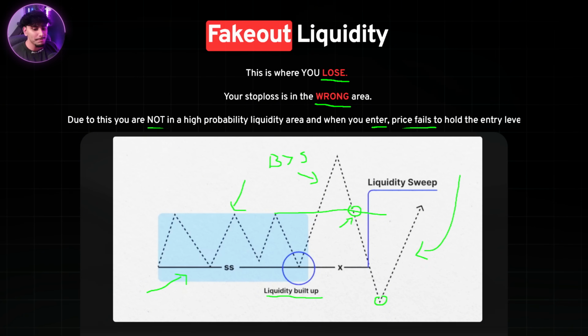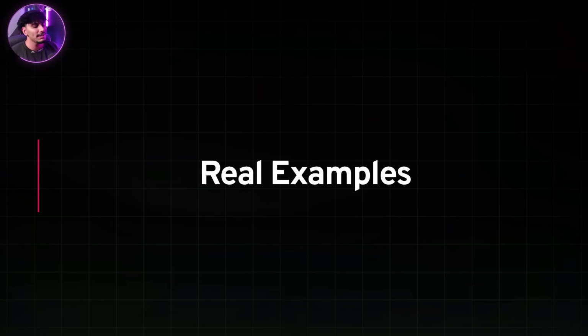Now, if this example doesn't make sense to you just yet, don't worry, we're going to be going over in-depth examples of every single liquidity concept that I just talked about. By the end of the video, you'll be able to identify liquidity just like a professional trader. So with this being said, let's go look at the real examples for all three different liquidity types, and we'll talk about exactly how you can implement this in your own trading so you can capture bigger trades.